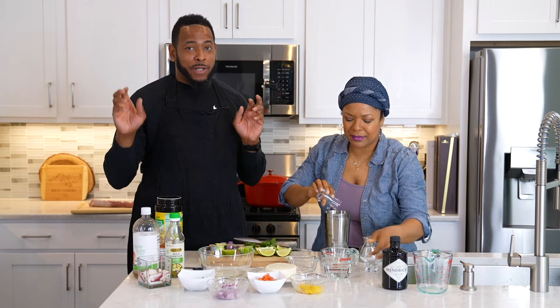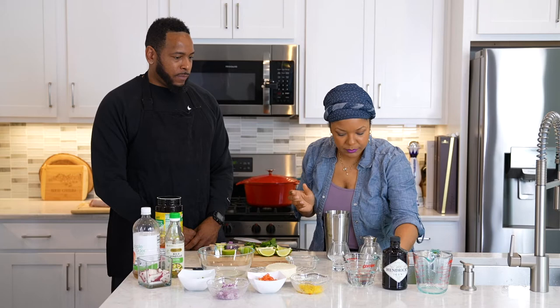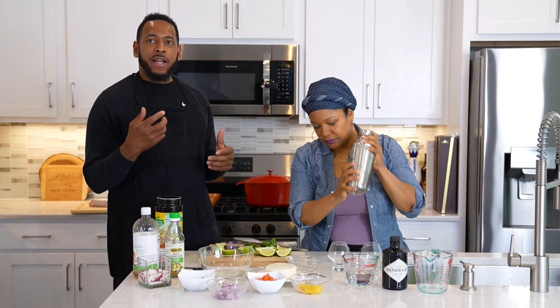But anyway, and did you do simple here? Simple syrup. So simple syrup is just sugar water, basically. A gimlet is a very simple cocktail. Just three ingredients: gin, fresh lime juice, simple syrup, right? Yeah, I like gin. I like this Hendrick's gin.